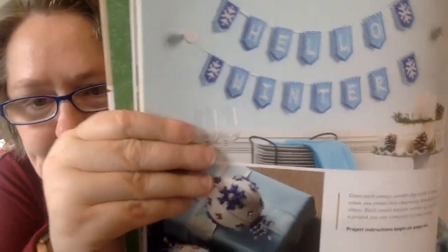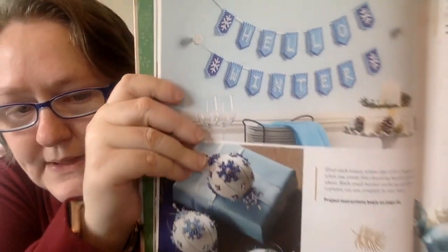So you use pony beads in a variety of colors. And yeah, if you know how to bead, if you know how to make peyote, I learned once, but I haven't kept it up, so I'm not great at it. But that's what it is. So it's beading. I don't know if you can see that, but those are all beaded.